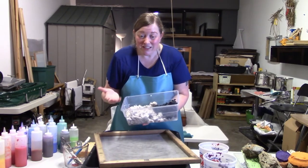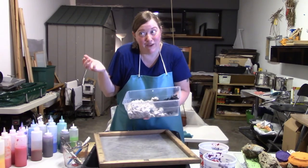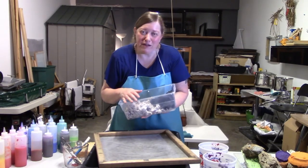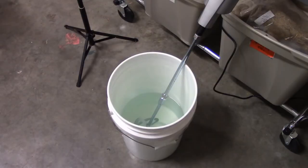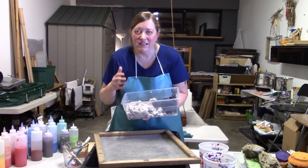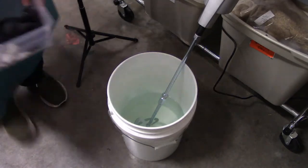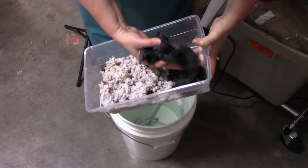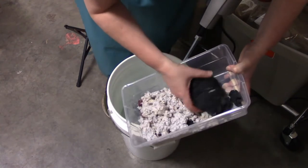So we just got this amazing new tool that I'm so excited to try out, and we'll see if it's a demo fail because I haven't used it yet. It's a concrete mixer, mortar mixer, from Harbor Freight Tools. So we're gonna add this to some water and then reconstitute it to get the pulp to be really nice and smooth and not lumpy. So here's our pulp. I'm gonna start out with the cotton fibers first and see how they break up in here.